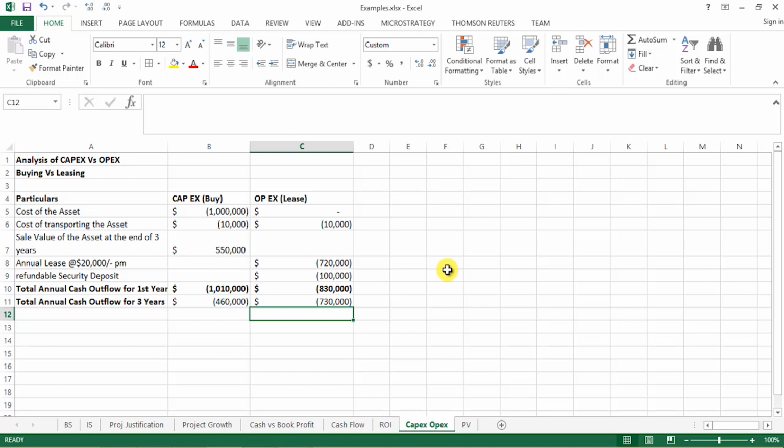And with this we complete the most important analysis of buying versus leasing, capital expenditure versus operating expenditure. There's no standard definition that you need to buy an asset or need to lease an asset. It's entirely up to you to take a rational call based on the understanding of till what point of time you're going to use that machinery, till what point of time you're going to sell that machinery, and what is the resale value and stuff like that. Okay, that was all with regard to buying versus leasing.